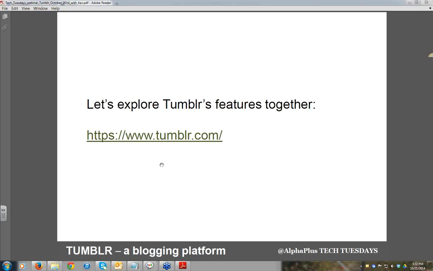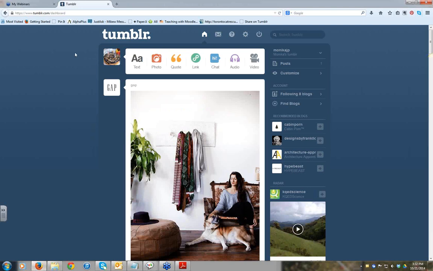Okay. So going back to Tumblr, let's open an actual Tumblr account. I tried to be quick and opened up my Tumblr login right away. So I'm logged into my Tumblr account, and I'm looking at my main dashboard. If you look in the top right corner at the URL, you will see it says tumblr.com/dashboard. That's the very first landing page you get when you go to the Tumblr account.